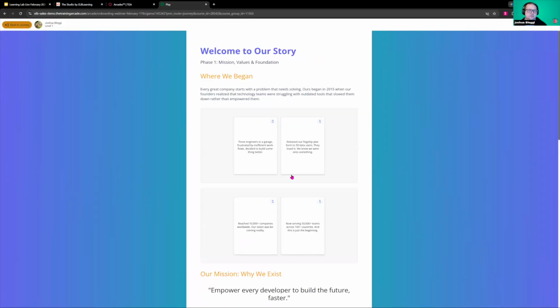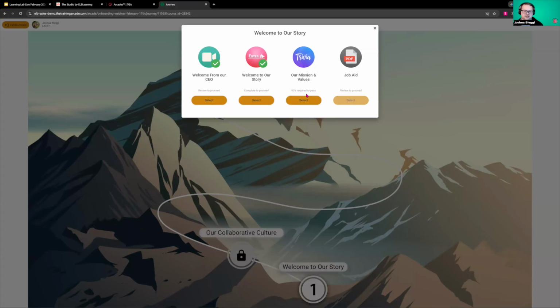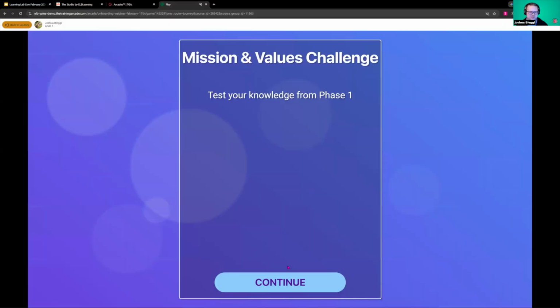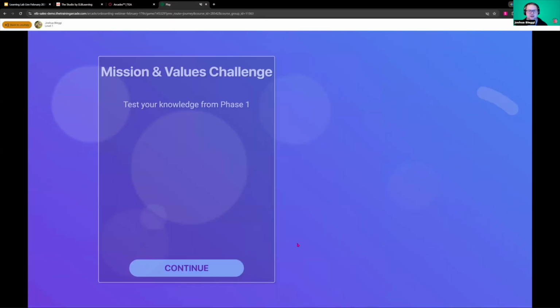And as I go through that, it was going to unlock the next thing for me, which is going to be a game, which I then have to pass at 80% to then go through and complete that exercise for us. So I can't remember all the answers to these questions, so I may not get 80% the first time out, but just to give you an idea of what this plays like here.